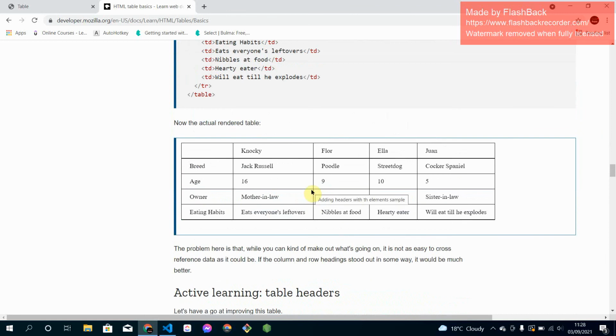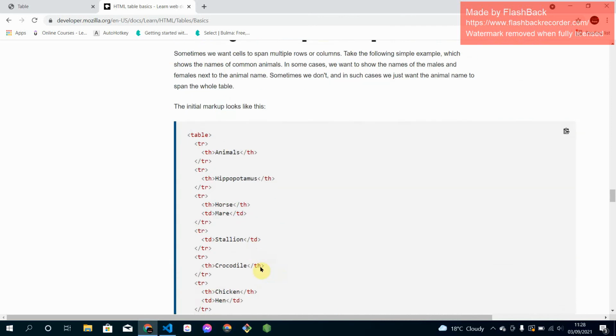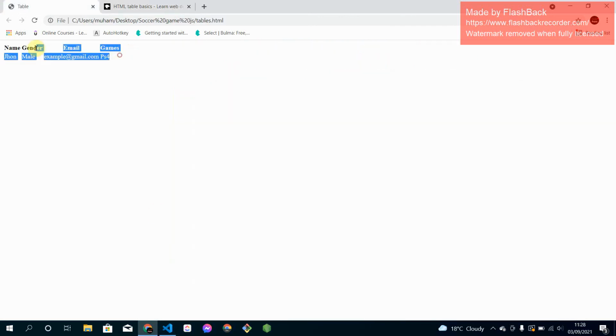I'm going to put the link of this website in the description box and you can check it out. But we are not adding any CSS right now, so it's going to look a bit ugly like this. When you add CSS, it's going to be arranged for you. We're going to add some CSS styling, background color, padding, and everything like that.